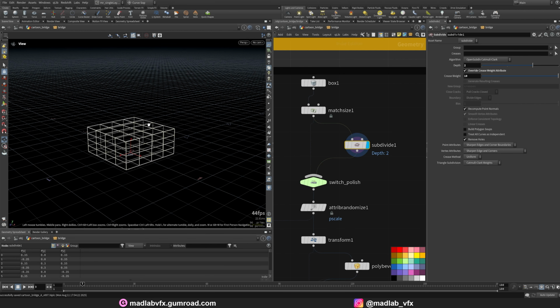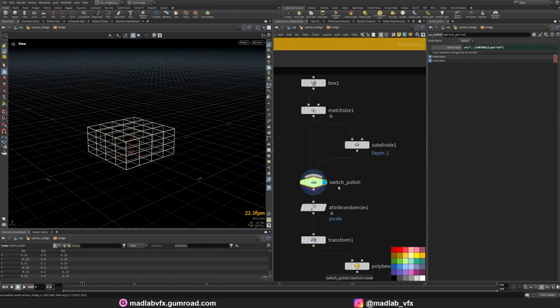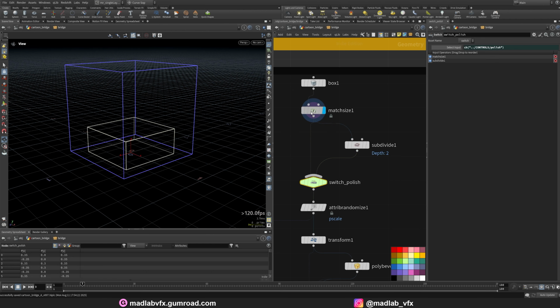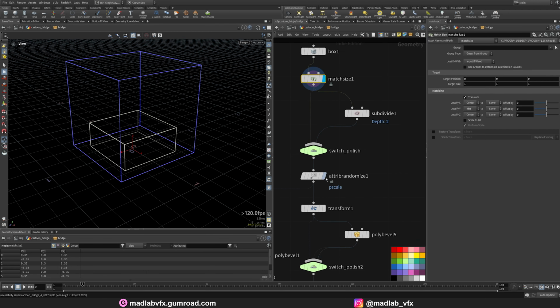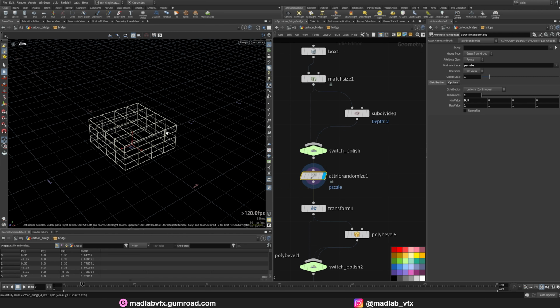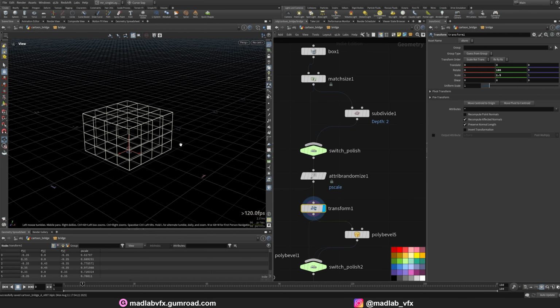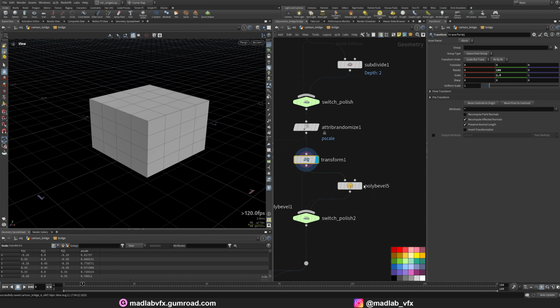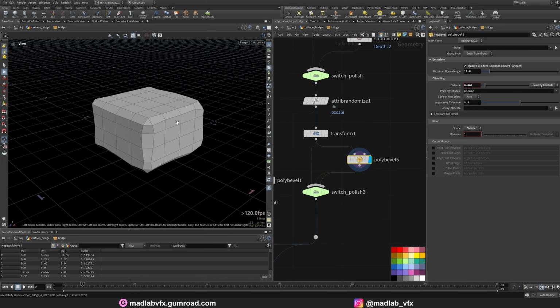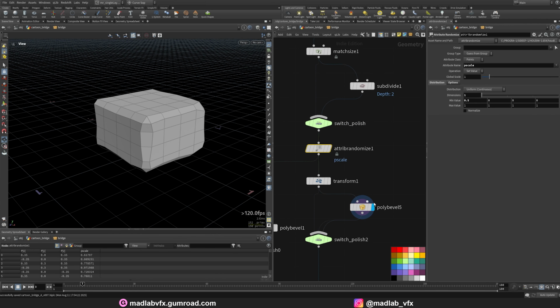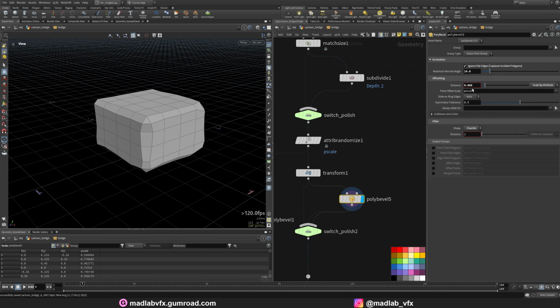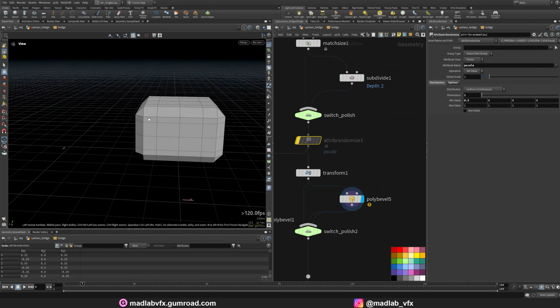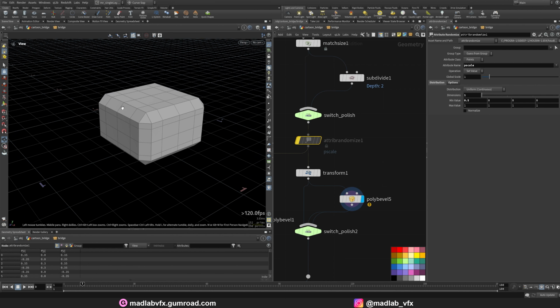I apply some subdivision here, just to make a switch with polish and just proxy bounding box. Apply a random p-scale for all the points. I transform the points a little bit in the Y and apply the bevel. That's why I use the p-scale, because the p-scale is driving the bevel intensity here in the distance. If I disable the p-scale, all the bevels would be the same. But I don't like the same bevel on the entire edges. I like some variations here.